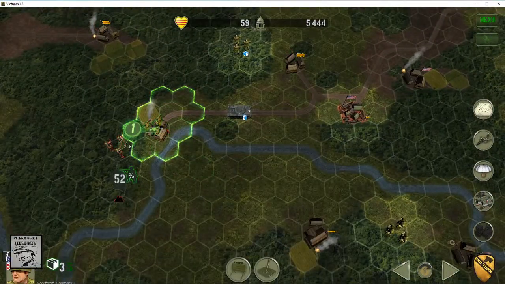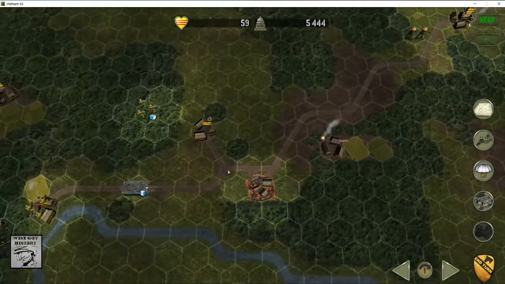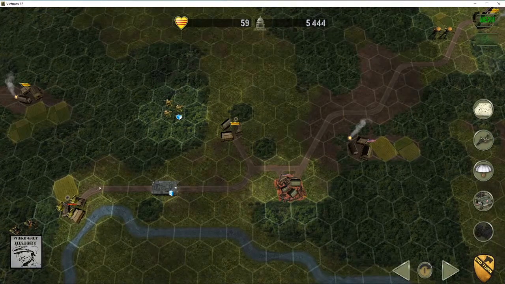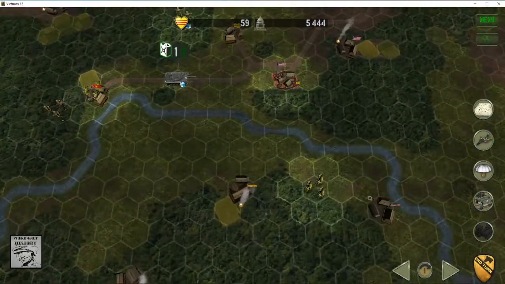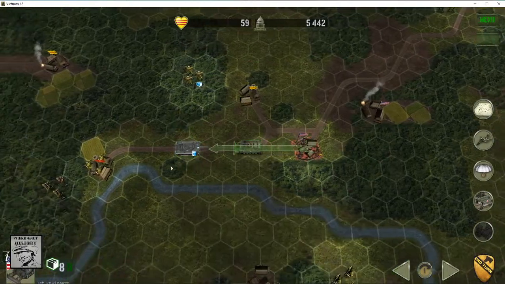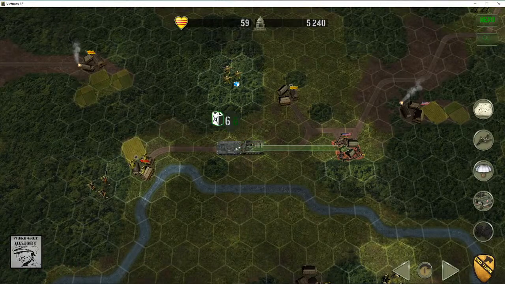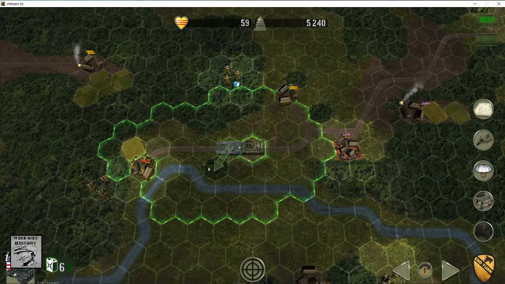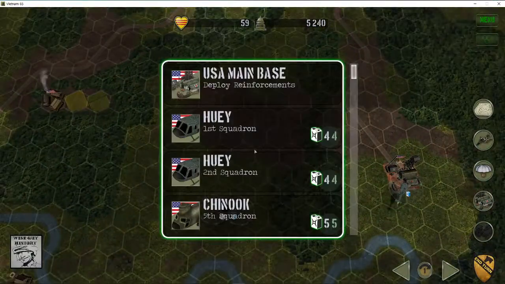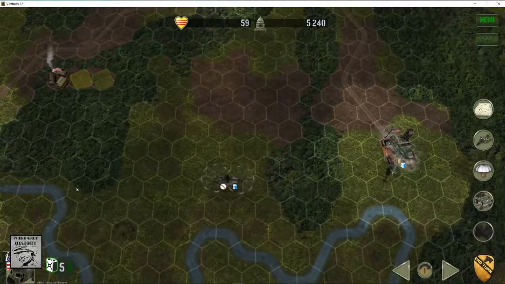NVA squad moving in this area. Okay, so the further I get from my base, the harder it is. You can see these guys, 2 out of 5, 3 out of 5. I need to get my engineers to resupply them. Yep, they're good. This is where Chinooks really come in handy, because they'll be able to make it there in 2 turns and then back in 2 turns.